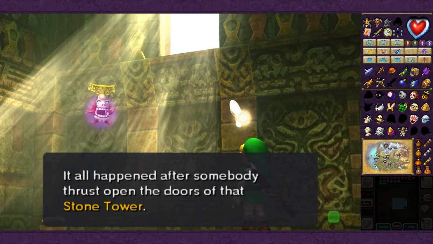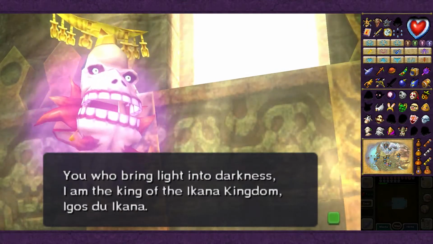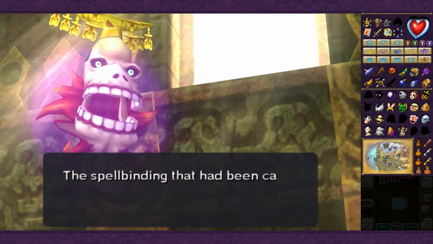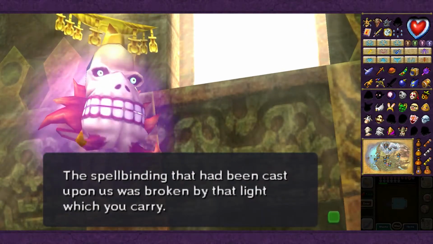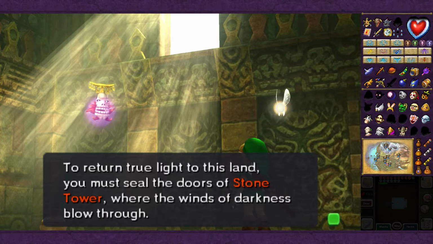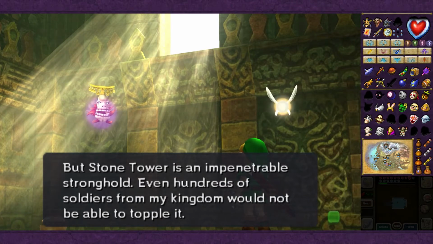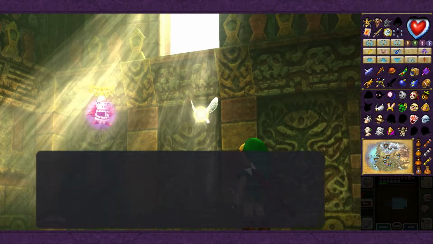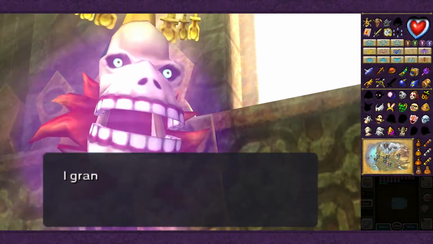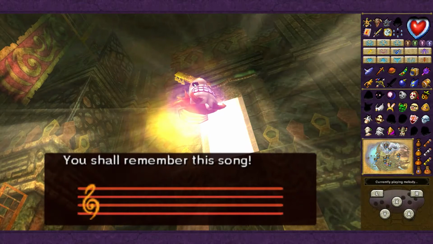It all happened after somebody thrust open the doors of that stone tower. You who bring light into darkness, I am the king of the Ikana kingdom, Igos du Ikana. The spellbinding that had been cast upon us was broken by that light which you carry. To return true light to this land, you must seal the doors of the stone tower where the winds of darkness blow through. But the stone tower is an impenetrable stronghold. Even hundreds of soldiers from my kingdom would not be able to topple it. It is far too reckless for one to take on such a challenge. And so, I grant you a soldier who has no heart, one who will not falter in the darkness. You shall remember this song.